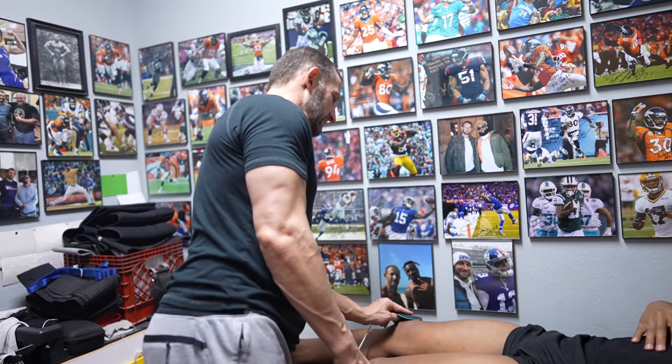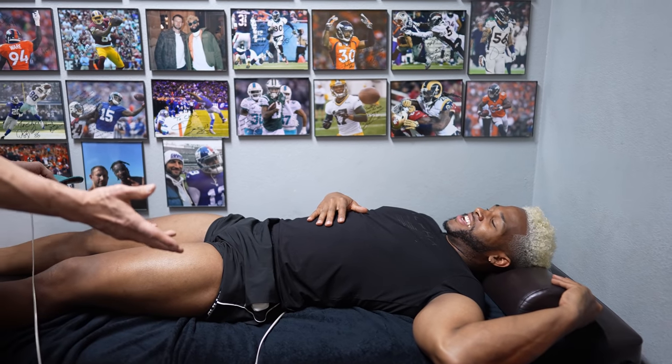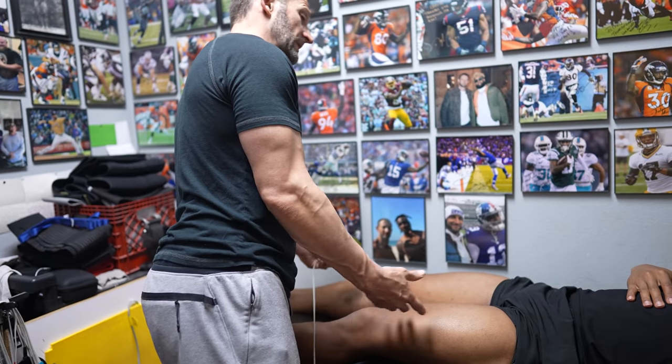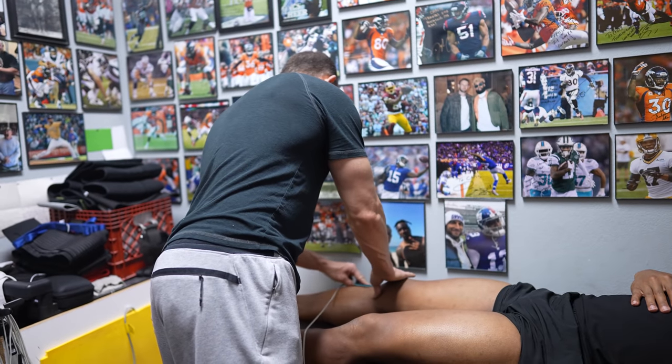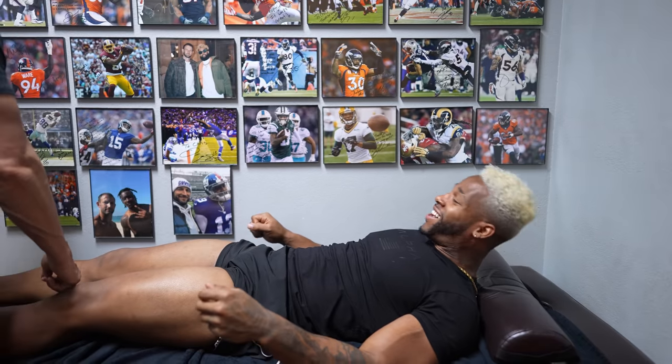I'm going to go on your knee here. See, you can feel that. That's not that big of a deal. It's just a reaction. You've never felt that before. But notice the knee's not the issue. Now we're going to get to the issues. Whoa, my foot. My toes! Oh, shit.